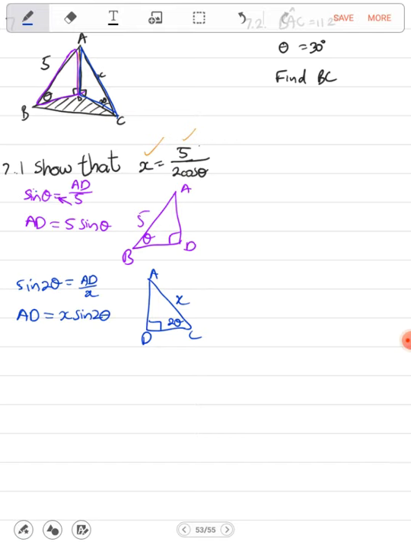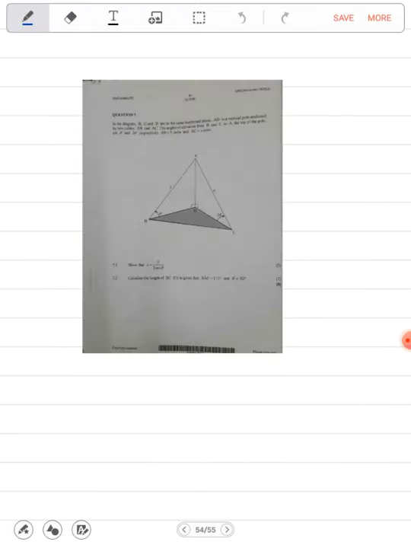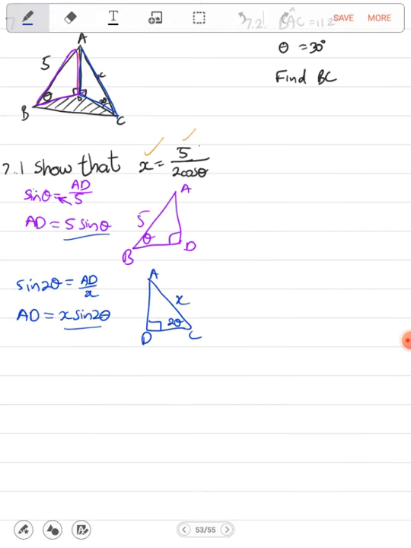Right, we've got our 2 ADs here, a value at the top and a value at the bottom. We can equate them and go in from there. But just before we go on, there's no 2 theta in here. So it'd be nice to know from our data sheet, we have this here and use it. So we bring everything to theta. So this leaves you with AD equal to x 2 sine theta cos theta.